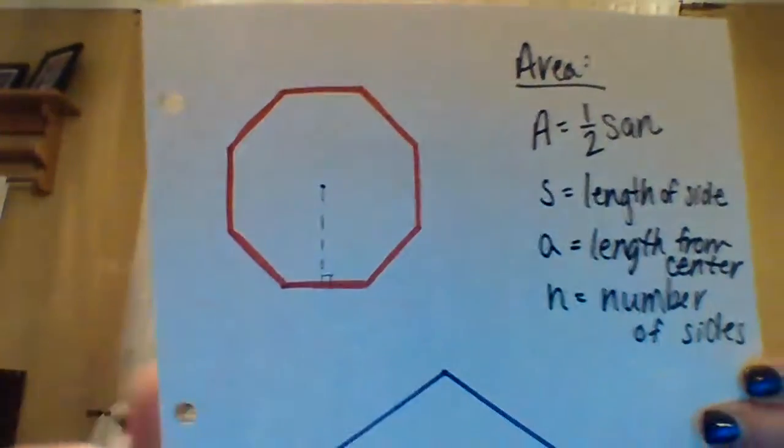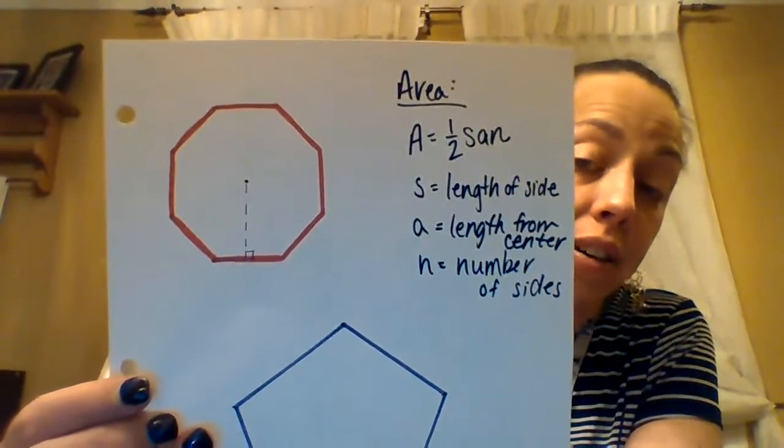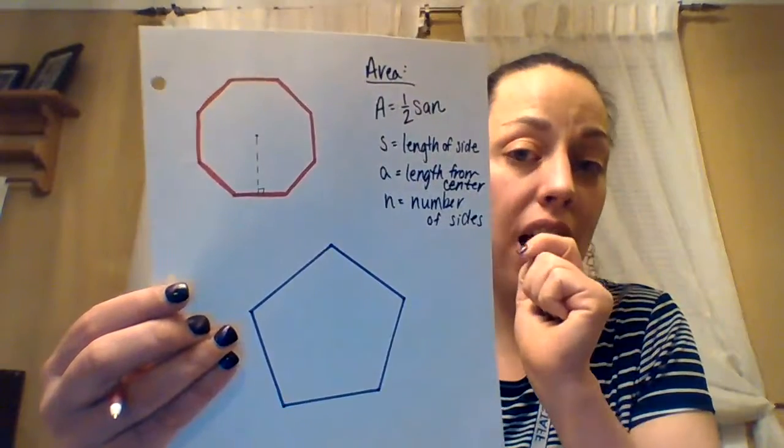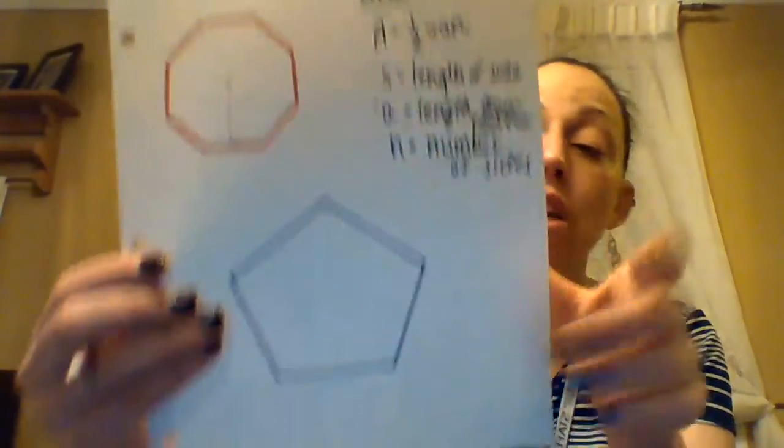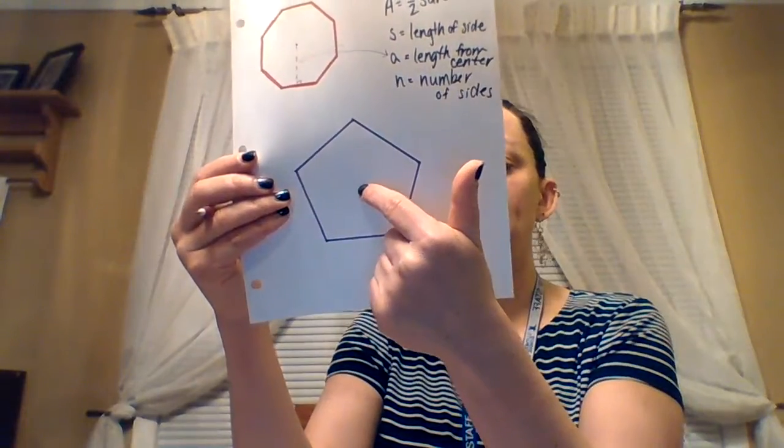Now, what the apothem is, or when I say length from the center, you would have to go from that spot straight, just like we had to do yesterday for our test. This line has to intersect and be perpendicular. So do you see how now I have that line that's perpendicular? This right here would be what we call A. So if we look down here, do you see how the center is like right about there?